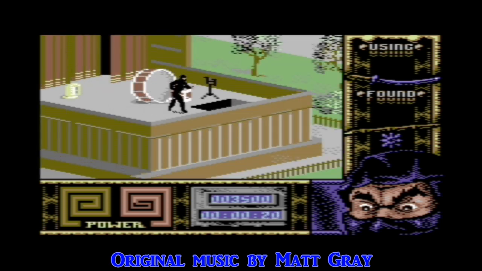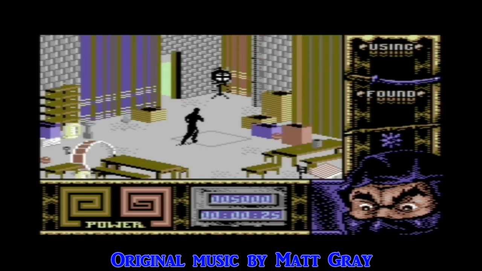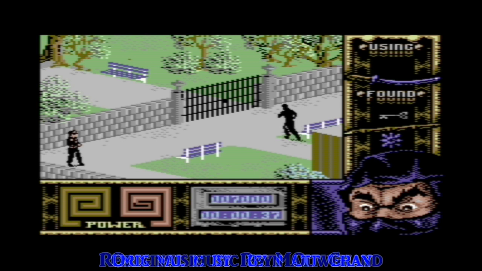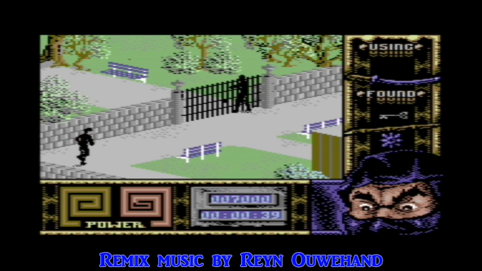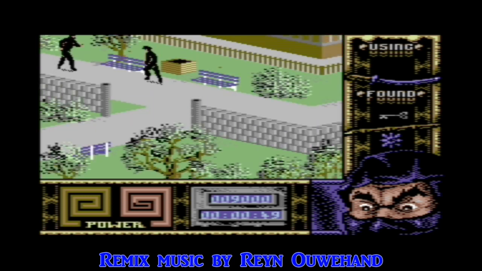For the purpose of this video, I have left in 45 seconds of the original music before switching to the remix music so you can tell the difference between the two. As you can see from the interface, if you are familiar with the original game, there are some aesthetic differences, and not all of them successful. I find the ninja face in the bottom right corner to be rather wonky and not particularly fitting.